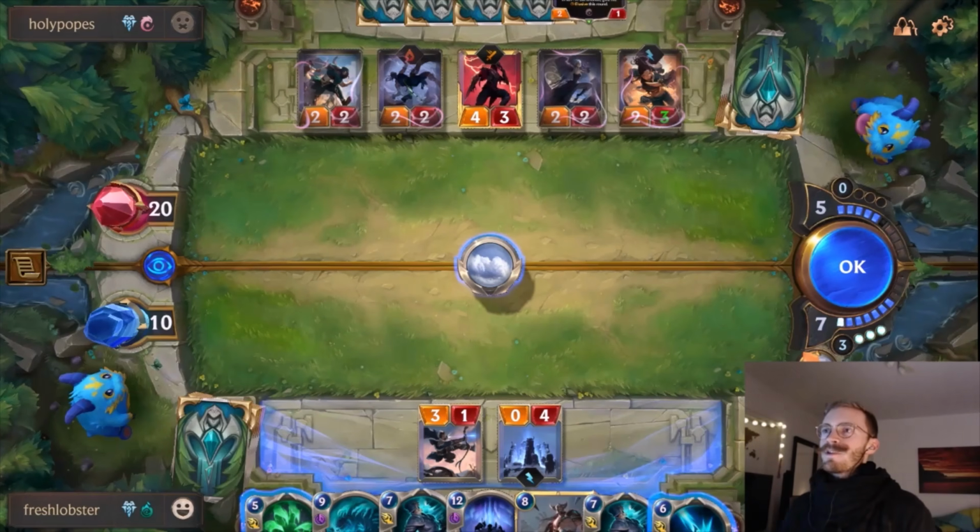Alright, now let me show you how to use this skill in a situation that actually matters. We don't need to perfectly assess the range of every card in opponent's hand, and we don't need to keep track of every single card that is in opponent's deck. But we want to focus on the cards that are most important and most impactful for this matchup.